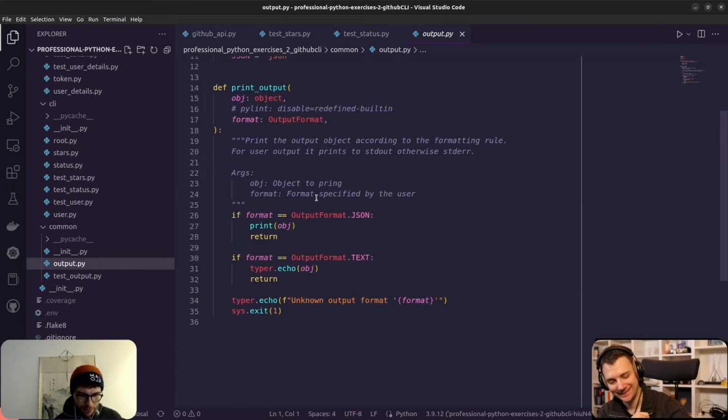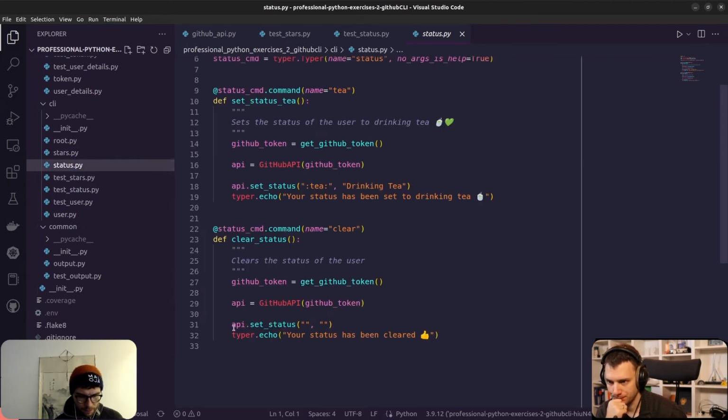Printing the output, I kind of pulled it out because the JSON output goes to standard out. The text, or basically everything else, you could also put to standard error. So I created this function to help me in the CLI do that. Here you call it directly.